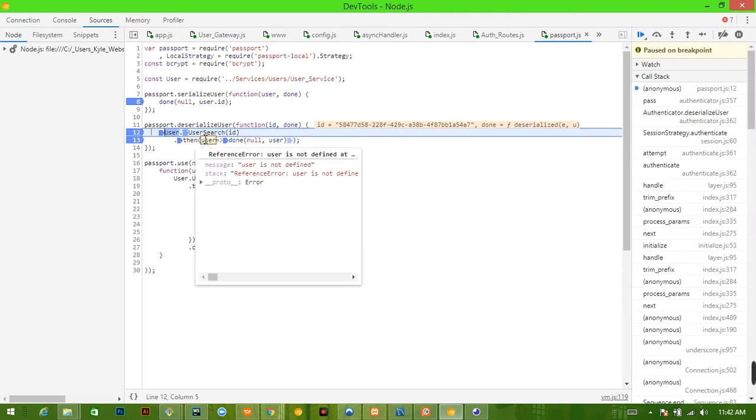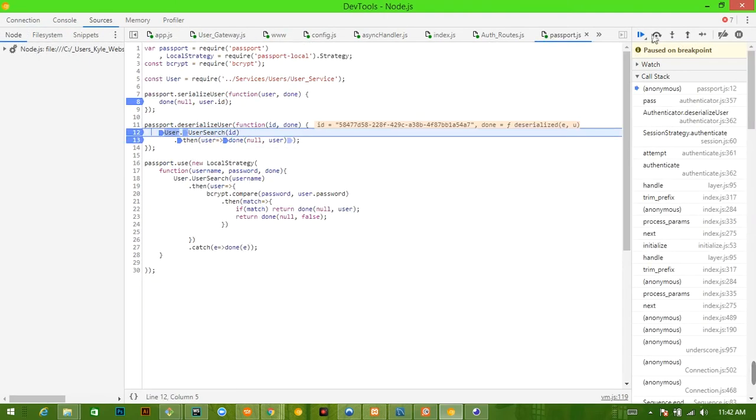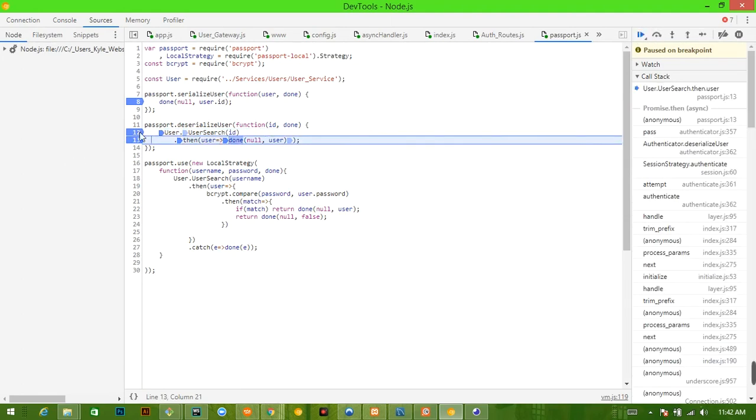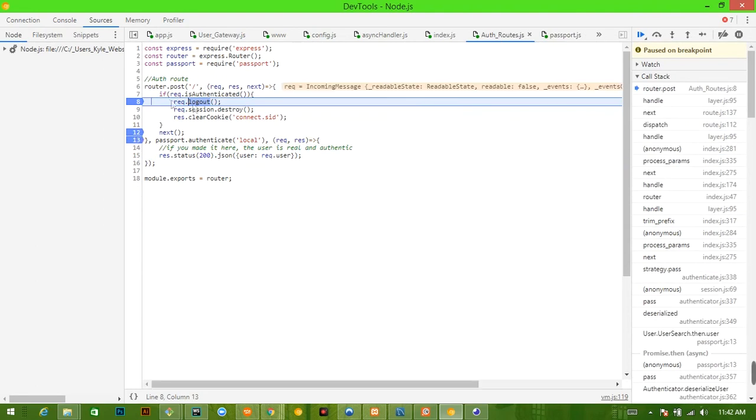All right, so we're at deserializeUser. Way too much stuff happening here. All right, so it said that we had a cookie, and now we're going to go to req.logout.